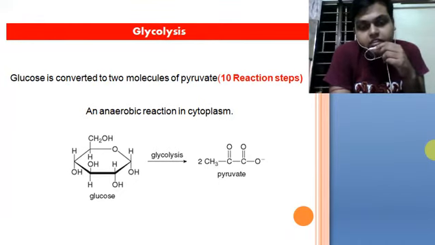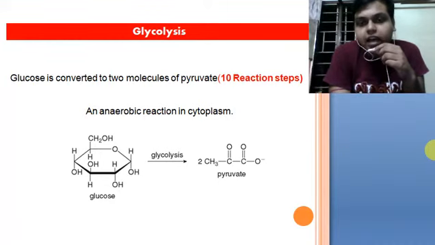This is a cyclic structure of the glucose. Actually, it is known as glucopyranose. That is the cyclic formation of the glucose, and it is pyranose because of the presence of the six-membered ring. Glucose has six carbons, and among the six carbons only five participate in the ring formation along with the oxygen moiety.